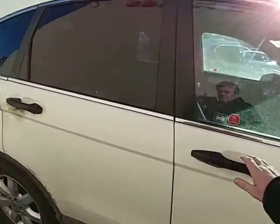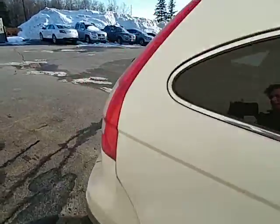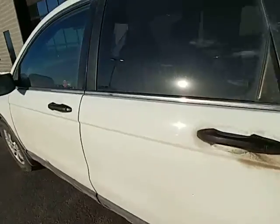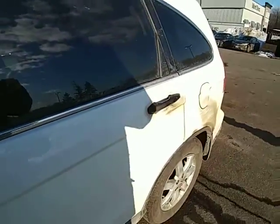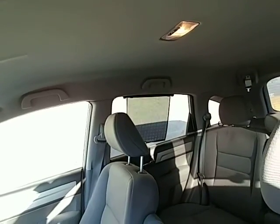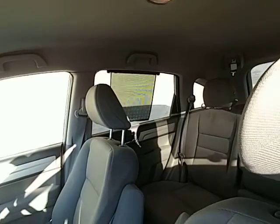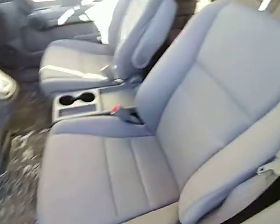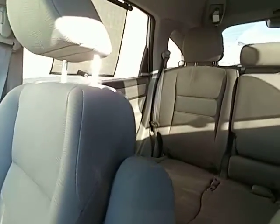Other than that, it's a little dirty inside. I'll go around to the driver's side and show you what the interior looks like. They had two little kids — hence the window shades they added on there. They're just sticky so they'll just pop right off. Other than that, you'll notice it's been used but it's in decent shape. I didn't see any smoke burns or anything like that, so it hasn't been smoked in by any means.